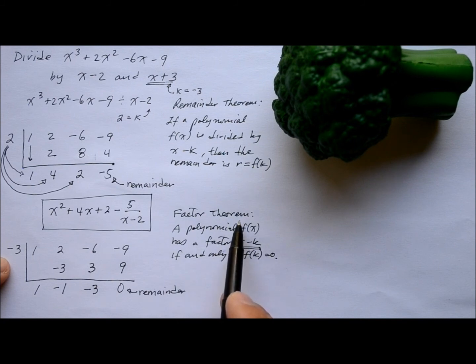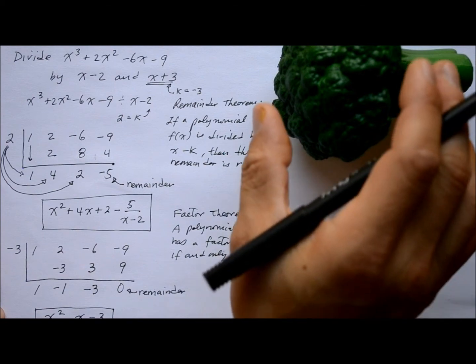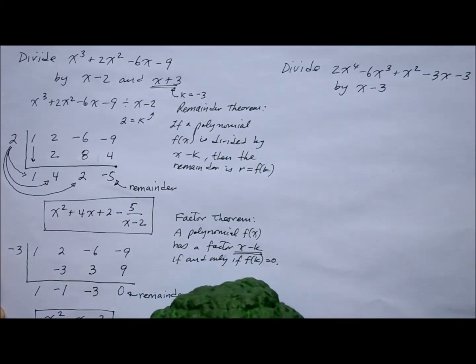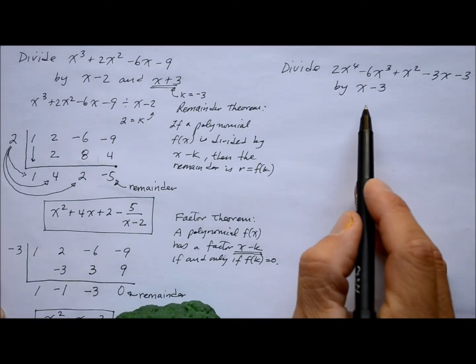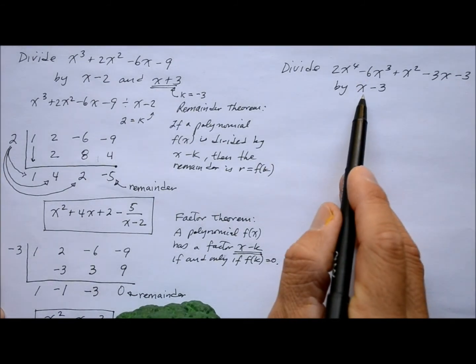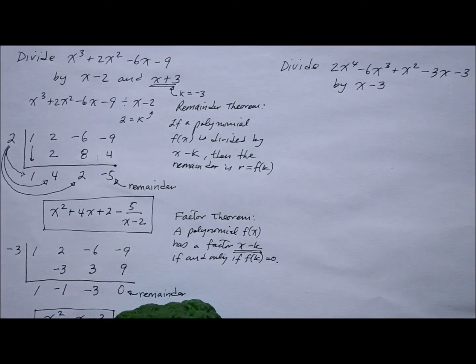You're probably thinking, well, we just saw that. Exactly. So what's the answer? The answer is x squared minus x minus 3, and that is defined by the factor theorem. Now that being said, why don't you try this one? Divide that polynomial by that binomial. All right, how'd that turn out? Well, let's see how it goes.